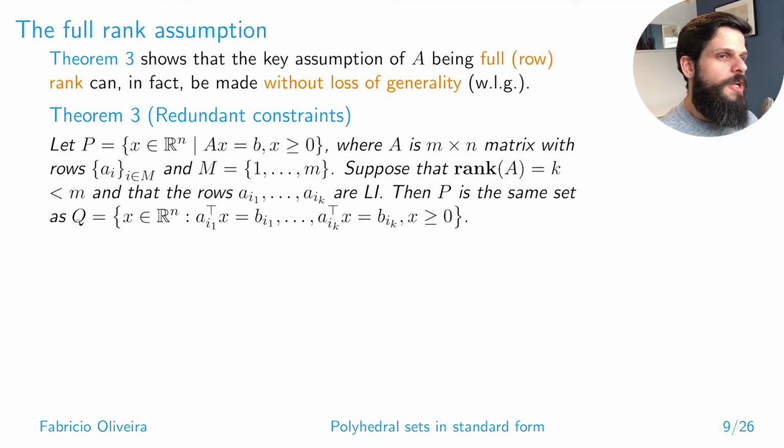So one good practice is, before you go solving a linear system, look at your matrix and calculate its rank. And see if the rank is less than the number of rows, because your B matrix is going to be square, right? So if the rank of your matrix is less than the number of rows, you have a problem, because you had a redundant constraint, a constraint that is not doing anything there because it's just a combination of the other constraints and defining the same polyhedral set. This Theorem 3 is showing you how you can see that it's actually defining the same polyhedral set.